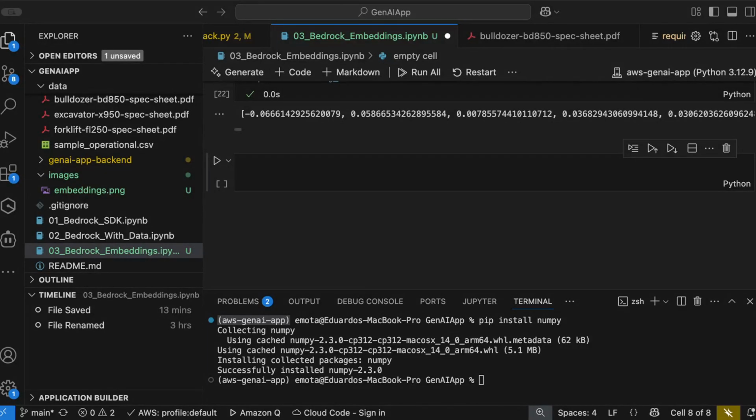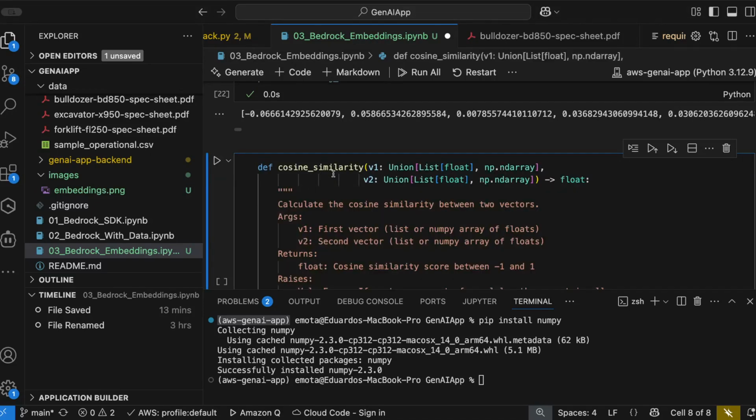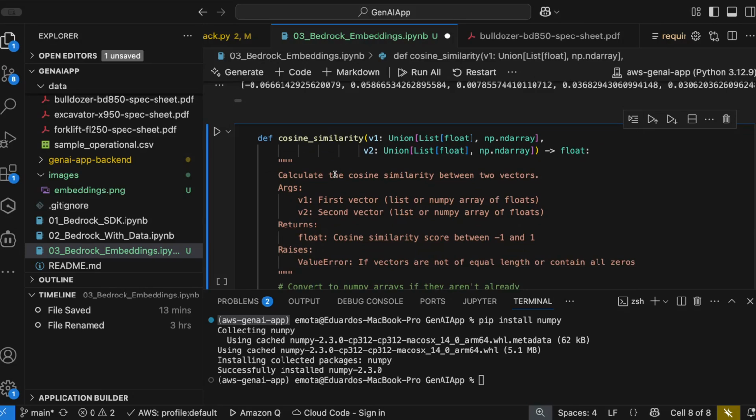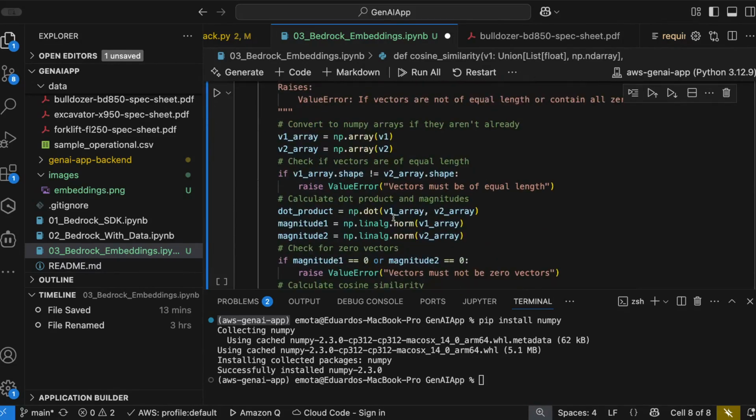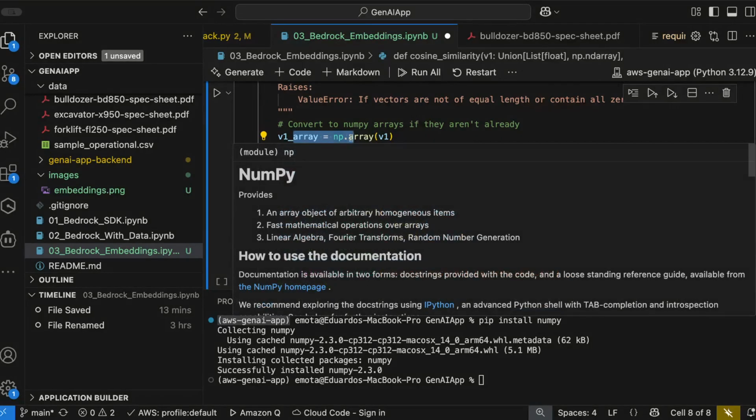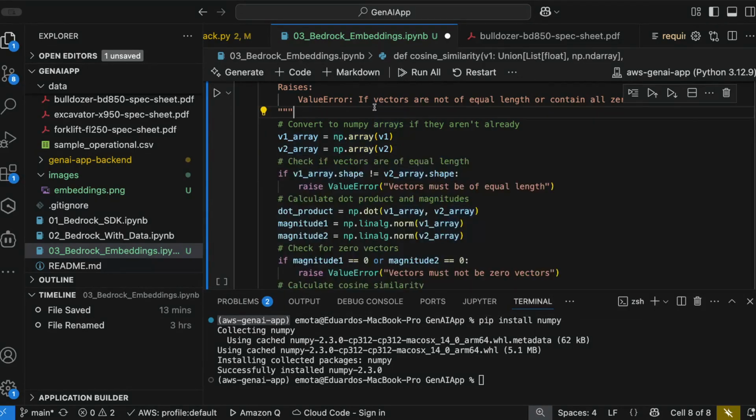So I'm just going to go ahead and copy a function that I had before. This function calculates the cosine similarity, or the distance, between these two vectors. So you can see here it is converting the array into NumPy. NumPy is just a more efficient way to process and do calculations on lists or arrays.